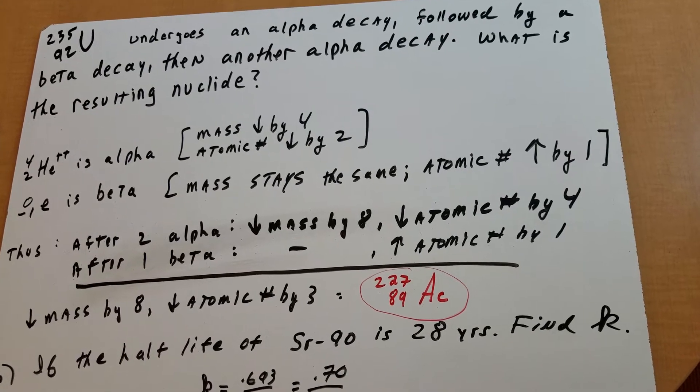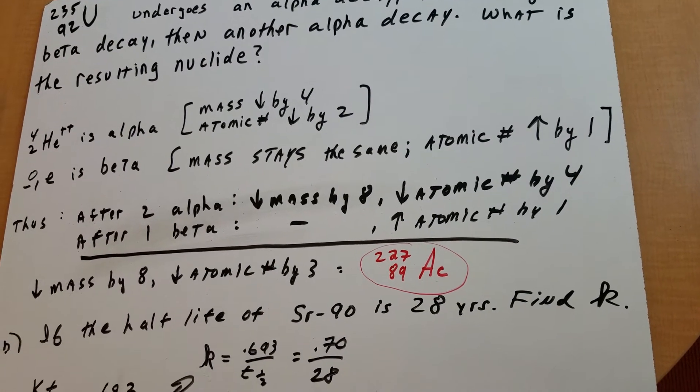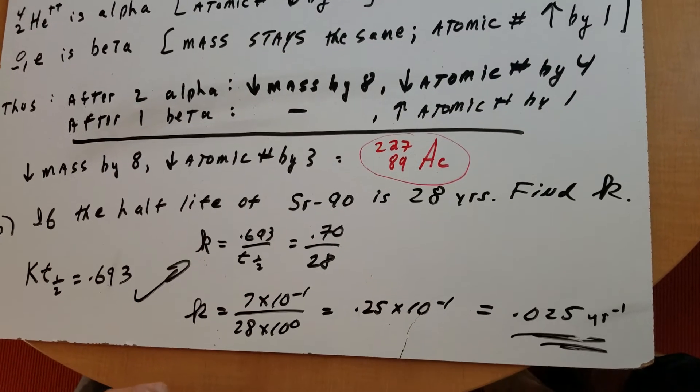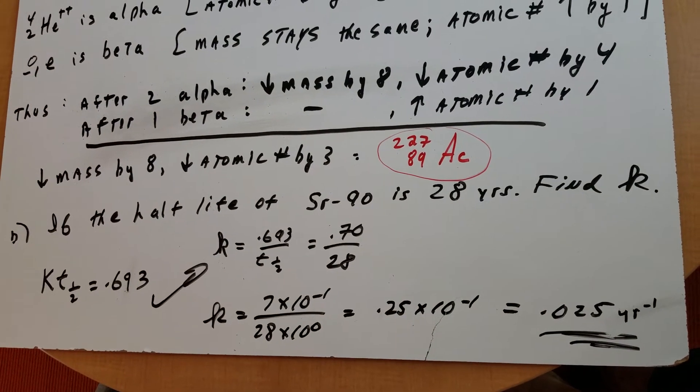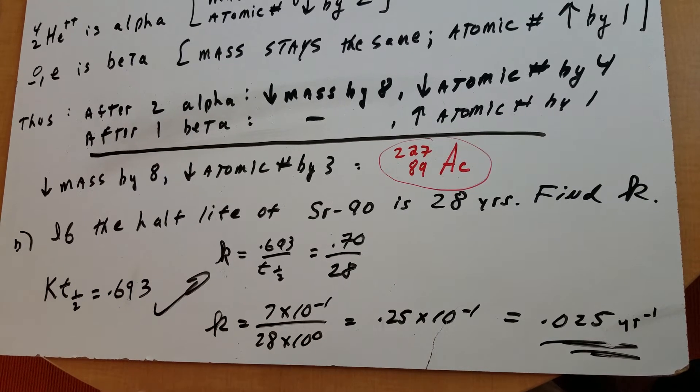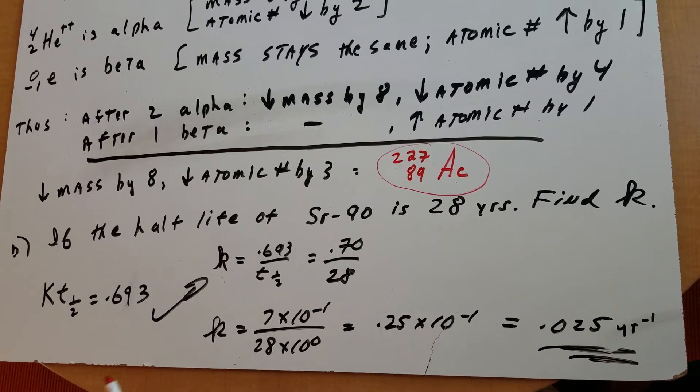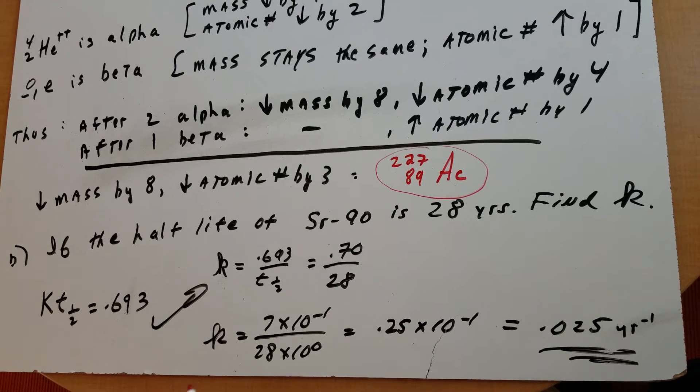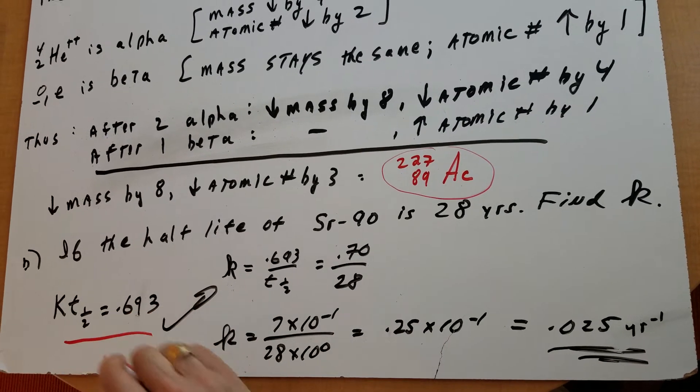A guaranteed type of question for you to see on your DAT. Part B of this question is an interesting one. I say to you that the half-life of Strontium-90 is 28 years to find a rate constant. The first thing you want to do is to know that whenever you do a nuclear decay, it follows first-order kinetics, and this is your main equation.